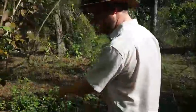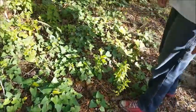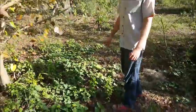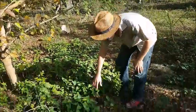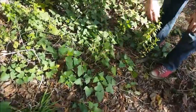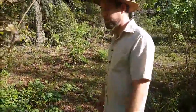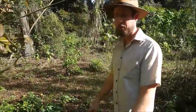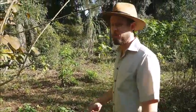Yeah, like these sweet potatoes that are down here, these have naturalized. I planted sweet potatoes a few years ago and then they've just taken over as a ground cover. They were a lot denser earlier in the year. They've died back a little bit, but there's sweet potatoes under here all over the place. Now you can eat the leaves too. You can eat sweet potato leaves? Absolutely. Just stir fry them or cook them like spinach. Very nice mild green flavor, and they're good for you.